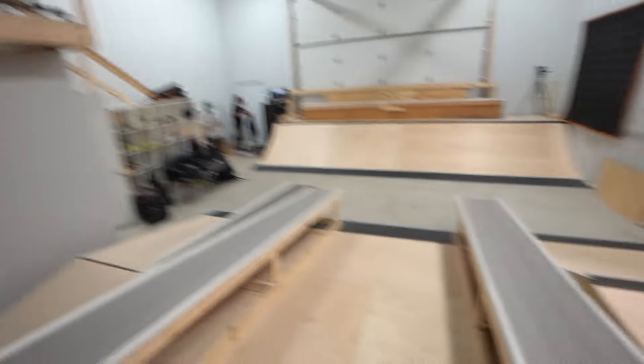Hey everybody, we're back out here at the garage and it's kind of a weird start to things. Rather than taking it easier and warming up like we usually would — with the down boxes or the quarter pipe or more traditional style tricks — we actually started with some really strange setups. In fact, we had a piece of angle iron just laying around, only six feet long, and I decided, well, I should show you instead of tell you — check this out.